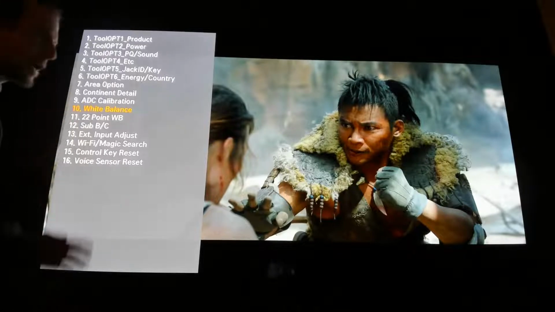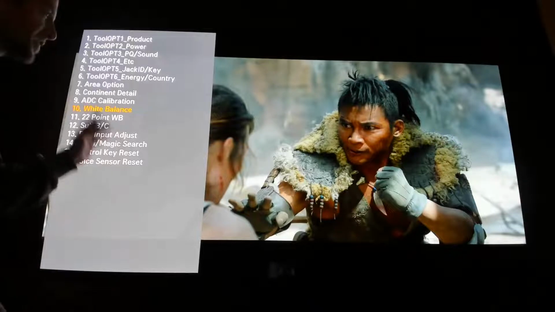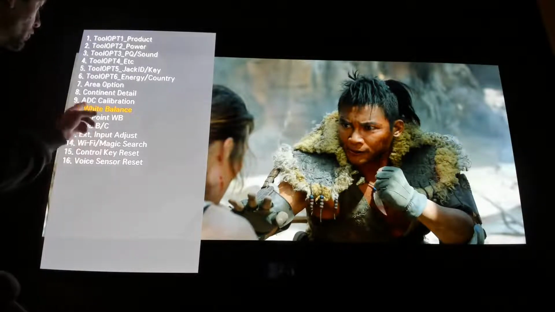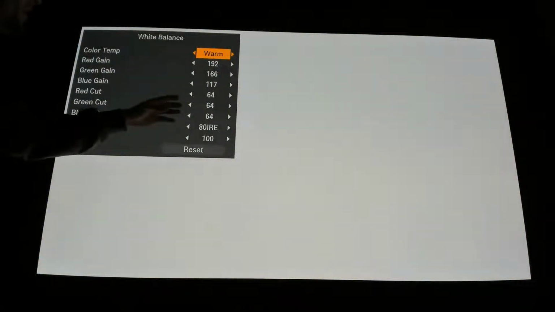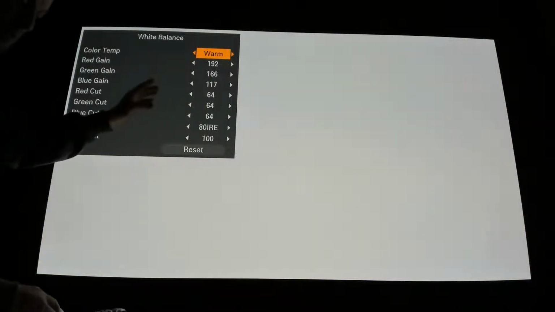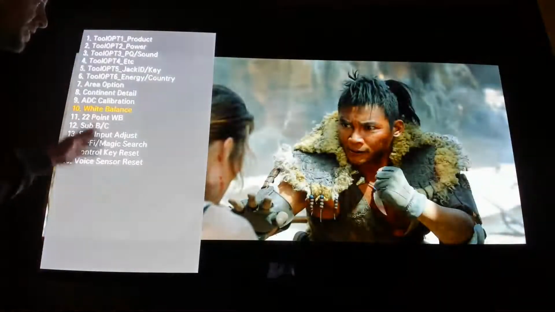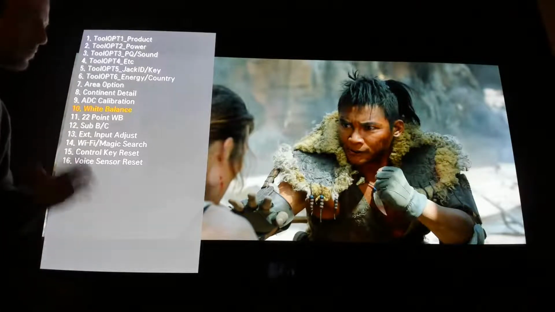This is imperative. One more time: this is where you make your measurement. In this menu here, once you click white balance and head into this menu to warm, this is where you make your adjustment. Switch back to this menu, take your reading with Calman. That is very important and must be done.